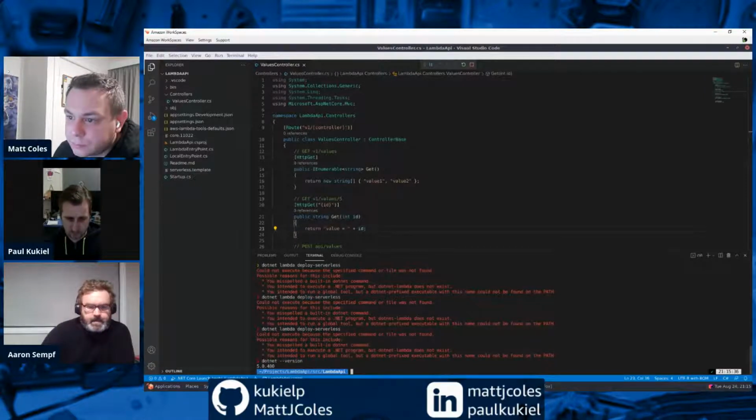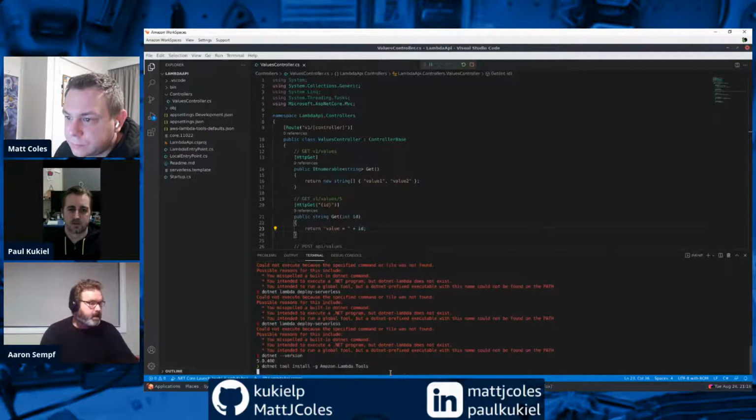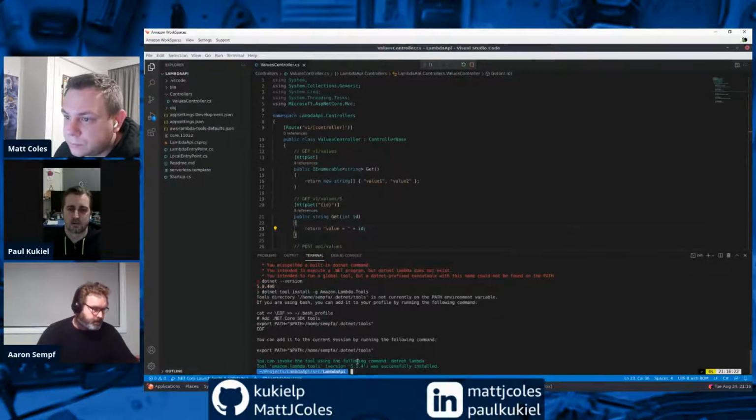I think actually probably because what I need to do is, if I remember correctly, it's .NET tool, but I didn't see .NET tool installed. Let's try this. Globally, we want to install the Lambda tools. Because I didn't install the Lambda tools. All I installed was the templates. So all we've done at the moment, Lambda, is install the templates so that we can create the application. We haven't actually installed the tools that will allow us to actually execute. I think that was probably what the problem was.